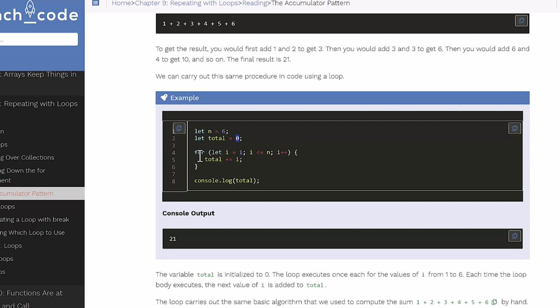And then I have this for loop. This is why it's so important not to memorize just the syntax, but to understand what it does. I'm establishing, initializing a variable i, which is an index, but I'm initializing it at 1 instead of 0. And then I'm going through the conditional: if i is less than or equal to n.